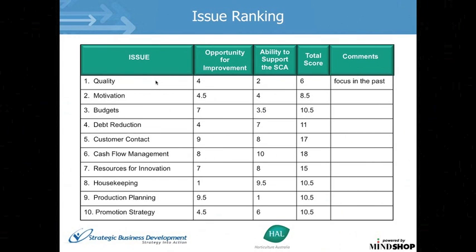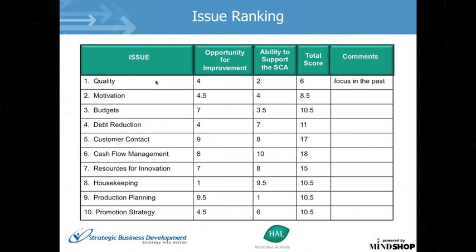We talked about issue ranking, and in this example, we've used the ability to support our competitive advantage as one of the factors. But ranking issues is really about having 2 or maybe 3 criteria that you're going to rank on. And why 2 or 3? Because often it's not that simple. There's just one criteria that's really straightforward. So other ones that we often put in here, we've used what's the opportunity for improvement of this issue, and how likely is it to support our competitive advantage, or what ability does it have to support our competitive advantage? Why do we want to do that? Because we want to pick the issues that we've got the most potential with, but also that supports where we want to go, that supports our strategic focus for our business.